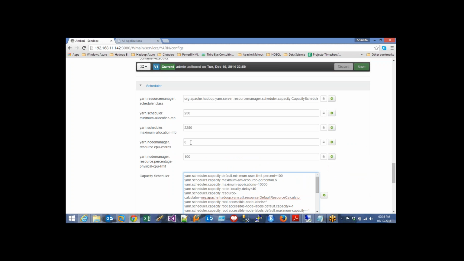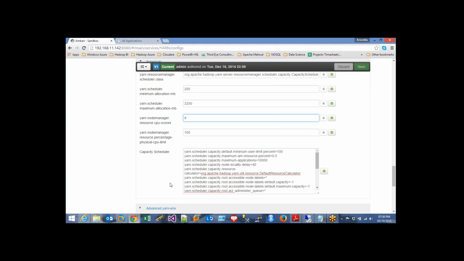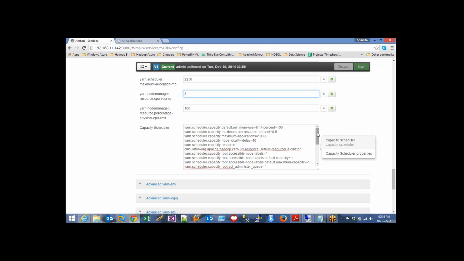Since it's 8 virtual cores that are running, it's 8. Node manager for yarn, the resource percentage for the physical CPU limits, all the details are available over here. And also there is a section called capacity scheduler. The capacity scheduler consists of the default properties right now, the default settings. So let's check out this scheduling policy.